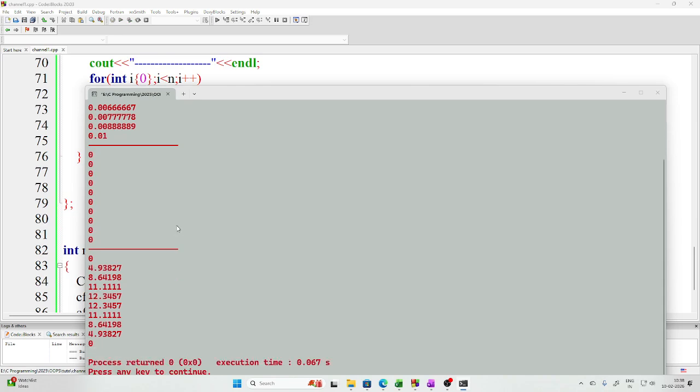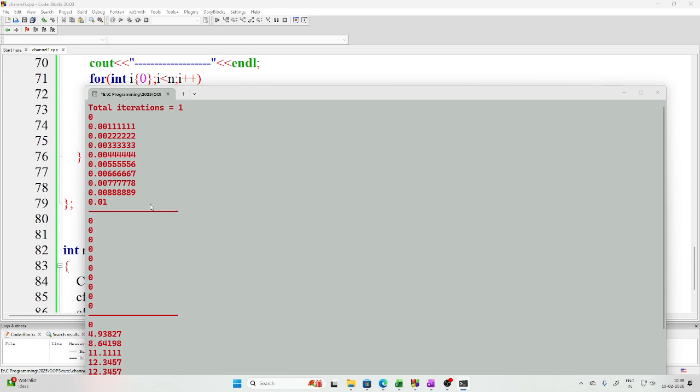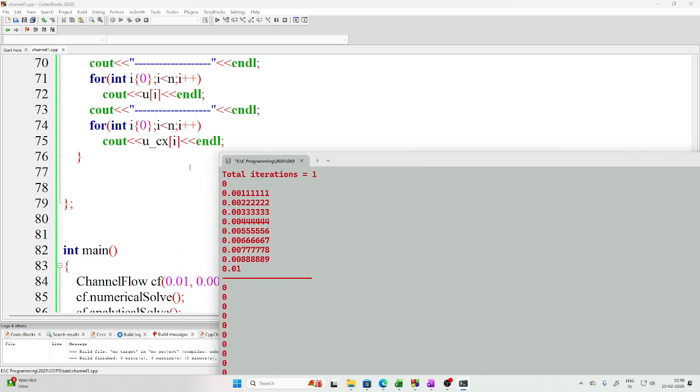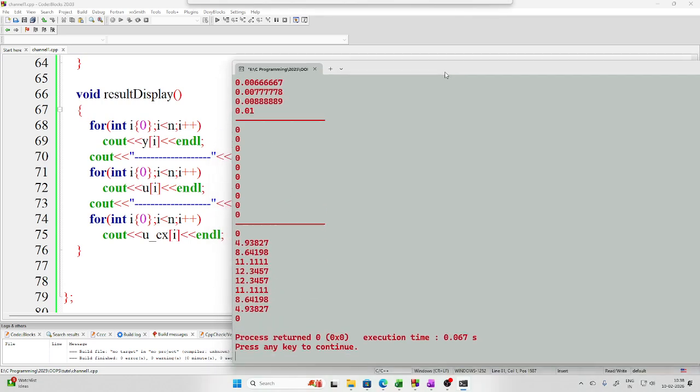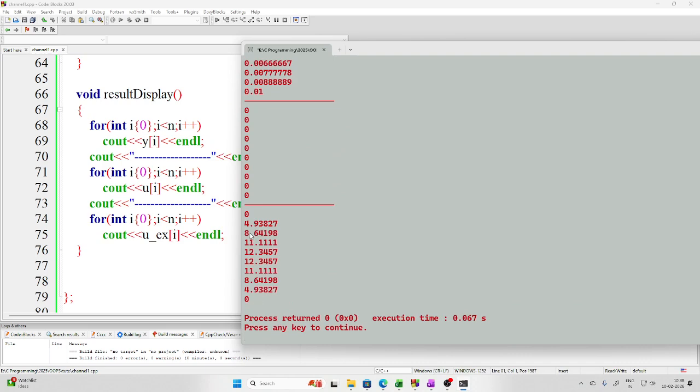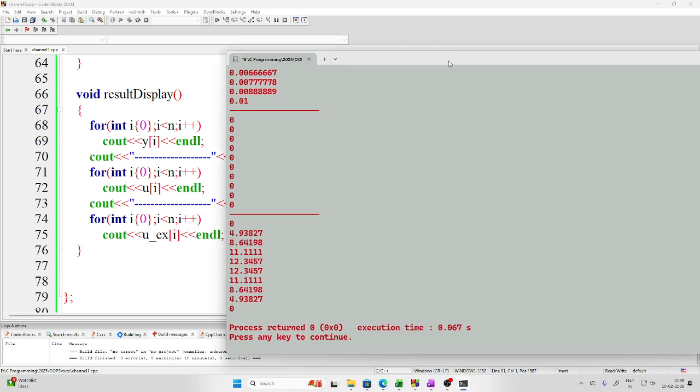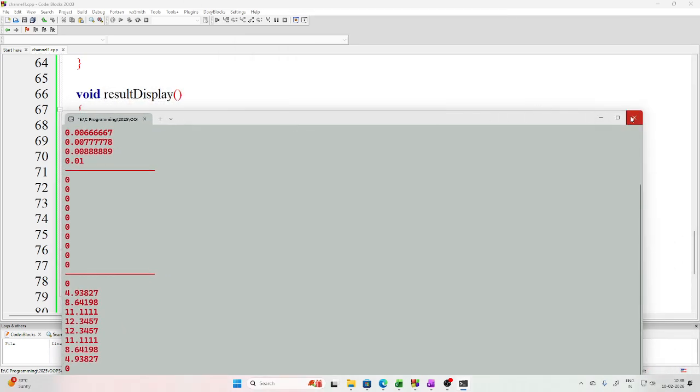Oh, it ran. But what is this? Have I done something wrong here? This analytical one is okay, but why are the numerical results not coming good?